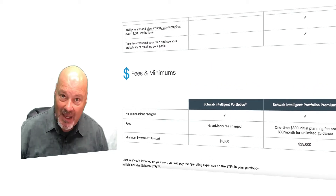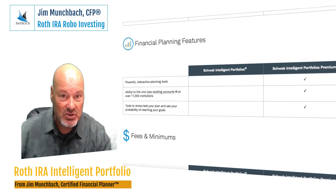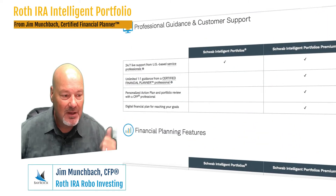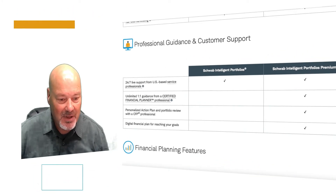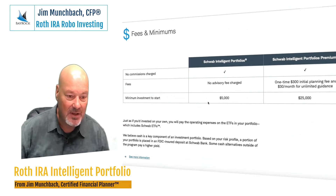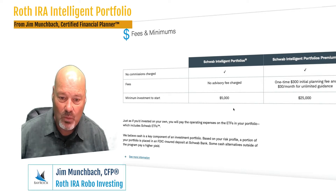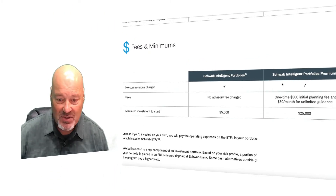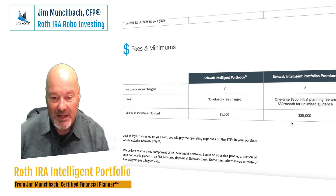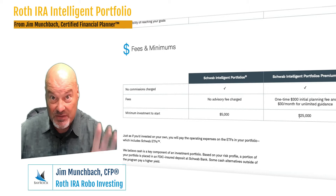I built the portfolios, I manage the portfolios, and I even invest in the same portfolios. Now with Schwab, if you do it directly, I'm not sure what all the options are, but they make that easy for you. You have to have a minimum of $5,000 to get started with Schwab; you don't have to have a minimum with Bayrock. It looks like you can pay a $300 planning fee and $30 a month to have a certified financial planner — which is what I am — give you advice. But you do have to have a minimum of $25,000 in your account to take advantage of that service.